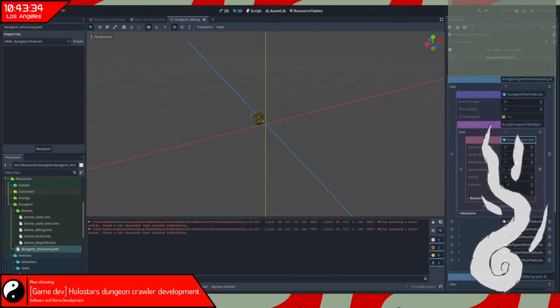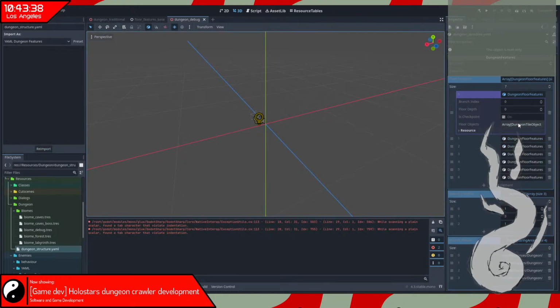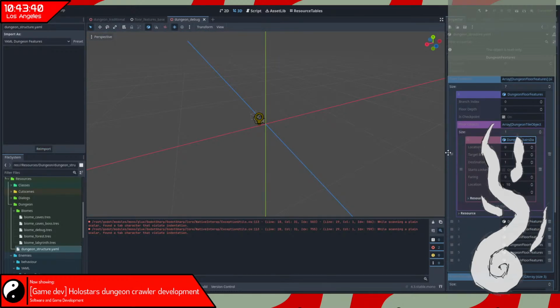Okay, let's see if this works. No, it's still -1 if I re-import. Hey, they're in the right spot now.